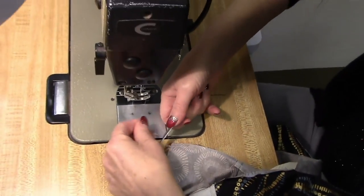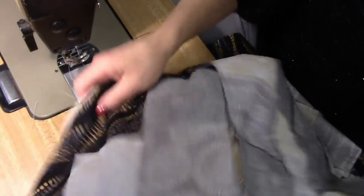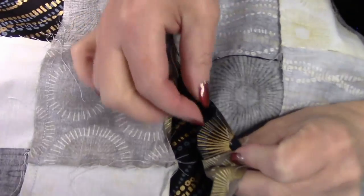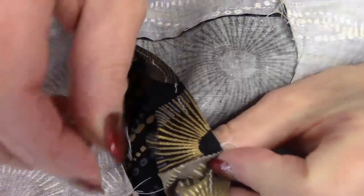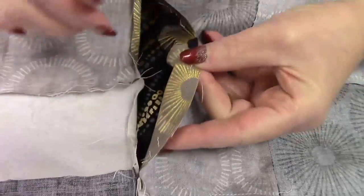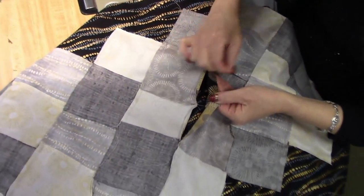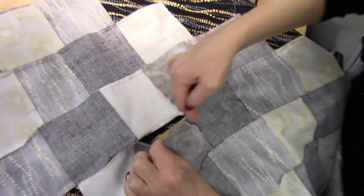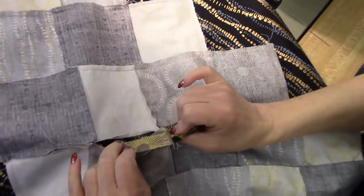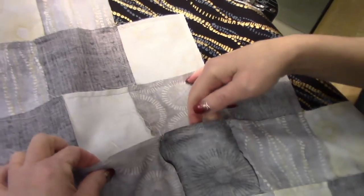The last step I do here is to do a stay stitch. So I'm going to first pull out all my little thready things from the stitching I took out because that doesn't look very nice. And I am going to sew along this opening on each side separately at almost a quarter inch. And that will keep it from stretching.